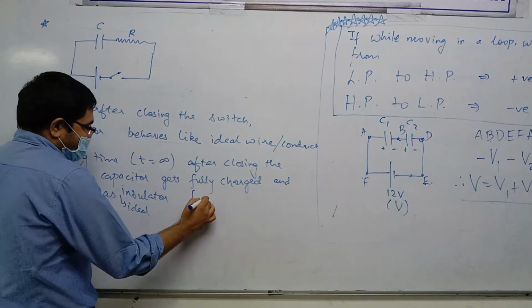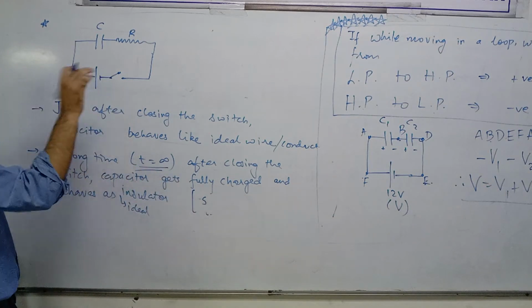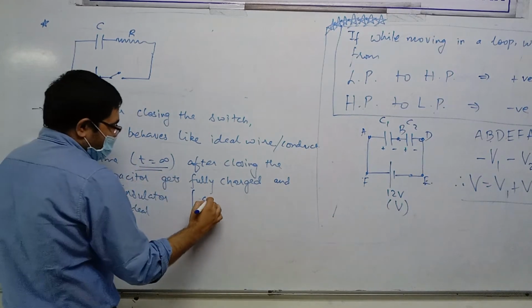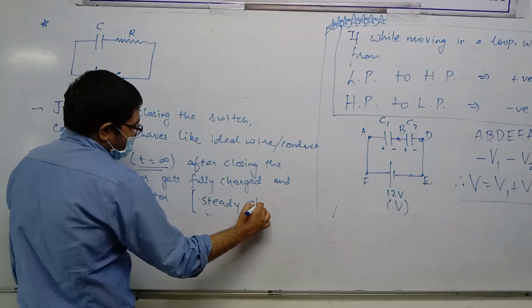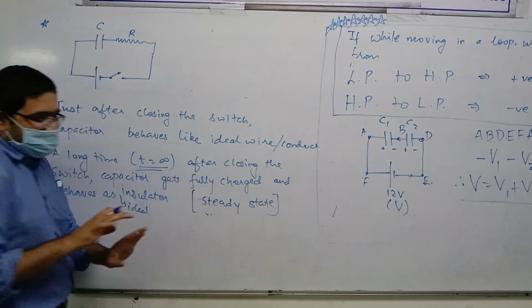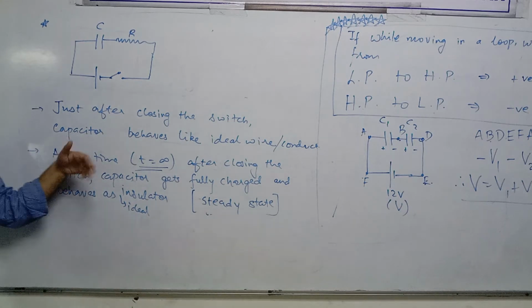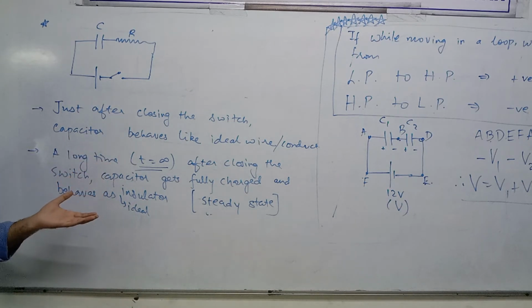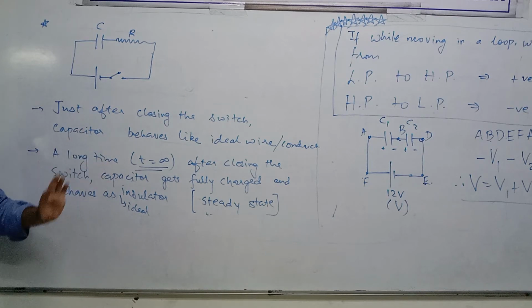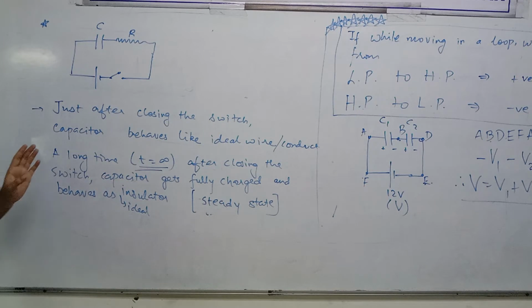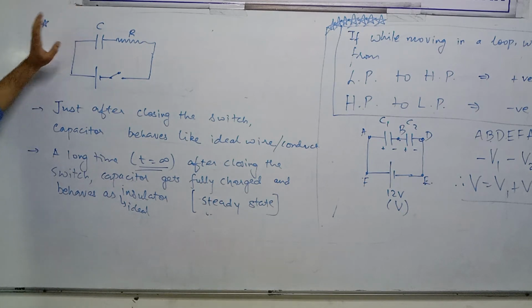By the way, this last state, what happens after a very long time, is called steady state. Steady means after everything settles, nothing will change now. That would happen after a long time. Why it's all like this, we will see later. But it's not that difficult to understand what happens at start and what happens at the end. What happens in between is a little tricky. It deals with a lot of math also. Now, you will still be able to do it.